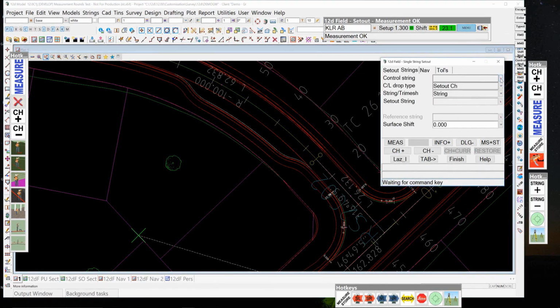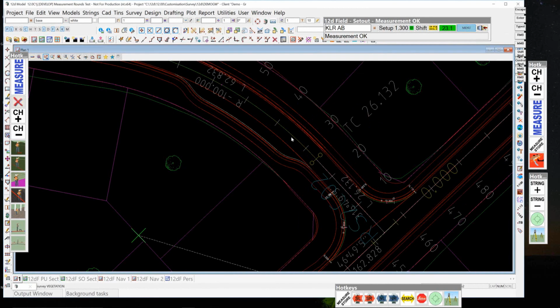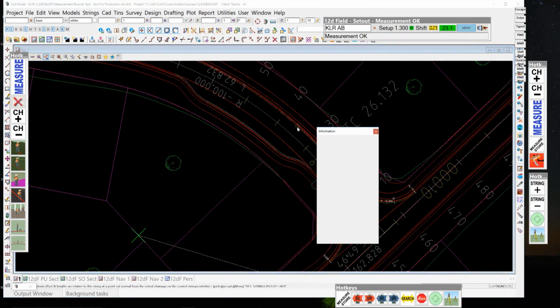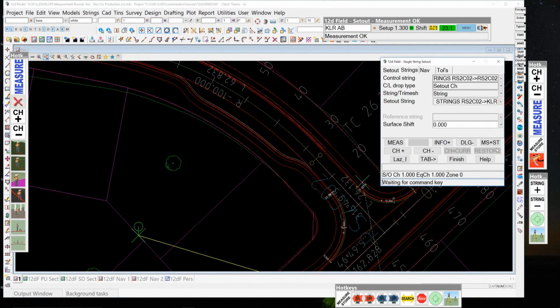So we're setting out the center line of that road, and I want to do an offset to the lip of the gutter on that side. We also have, as you're probably aware, the option to do closest to the chainage and closest to the center line, so you can actually utilize the center line.